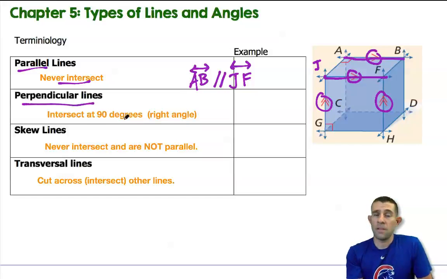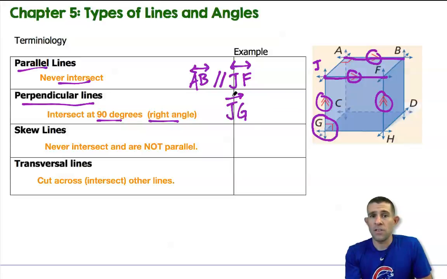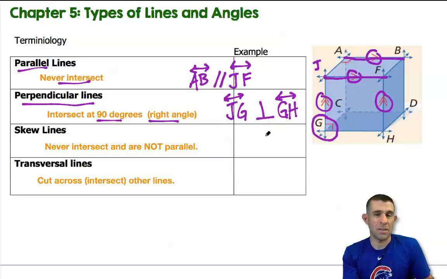Perpendicular lines means that you have two lines that intersect at 90 degrees. In other words, they form a right angle. So down here in the lower left-hand corner, we see that angle G is a right angle. We could say that line JG is perpendicular to the line GH. So we'll write our line GH with proper notation. Now the symbol for perpendicular is this upside down capital T. All right, and that just indicates that these two lines are perpendicular. They intersect at 90 degrees.